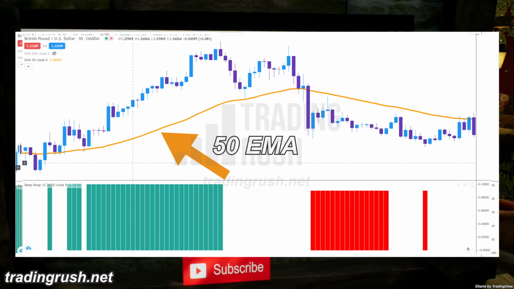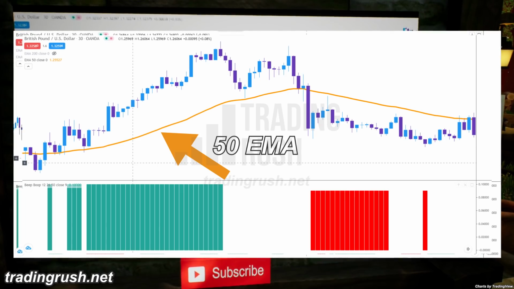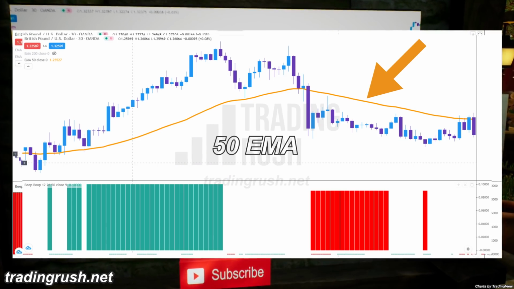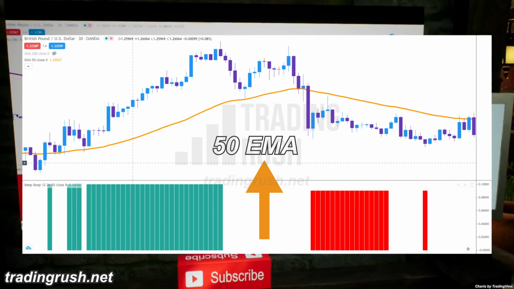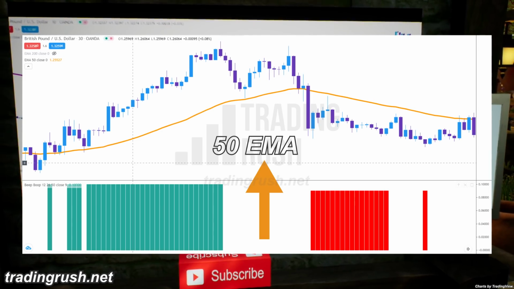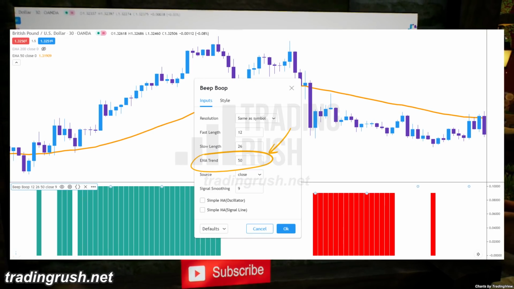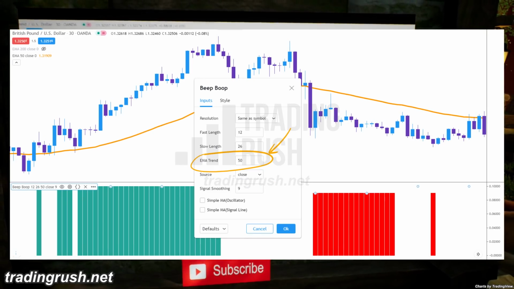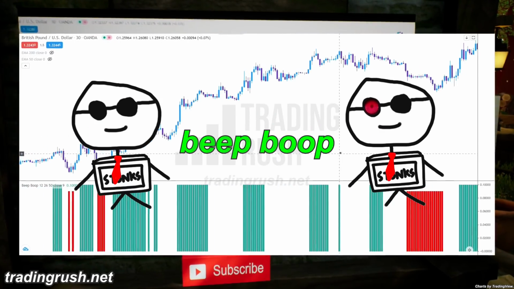For example, by default, it gives a buy signal if there is a short-term uptrend going on, and gives a sell signal if there is a short-term downtrend going on. And it uses a 50-period moving average to find that short-term trend. You can change that value if you want to experiment with it on your own. So that's all. The custom indicator we created actually works.